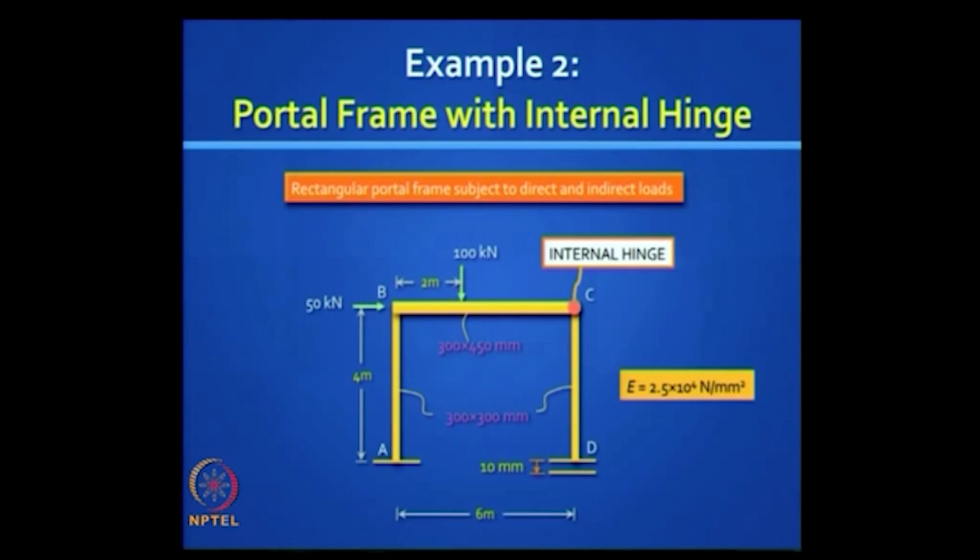This is something we could not do in the slope deflection method, right? We couldn't do such a problem, but now you can in a matrix formulation. Is it clear? I have taken the same frame. We are going to ignore axial deformations. Okay, make our life simple, but we've got a hinge there.